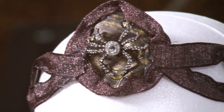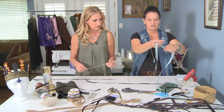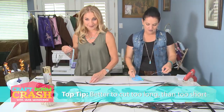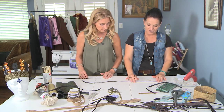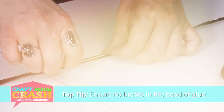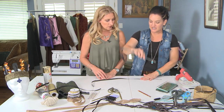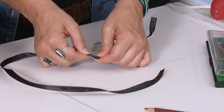We've added a flair of boho since boho is a very popular style right now. So we want to cut this to a little more than half of your head — 11 inches right there. We're going to cut one for each. Now to measure out how much hot glue we need, we just use this. Precise measurements are so last year — we just eyeball it. So now we're just going to take one and start manipulating it into kind of a shape that we want.